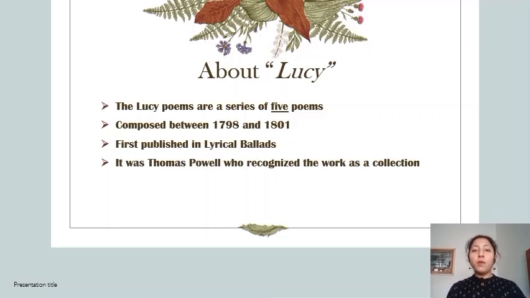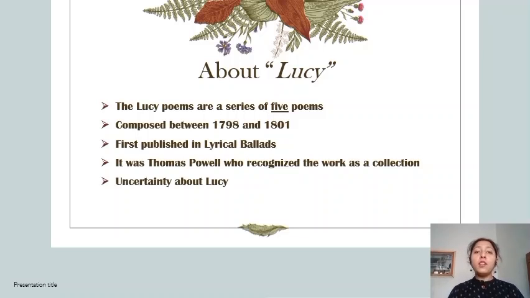It was Thomas Powell who recognized the work as a collection. Before that, they were written at different times, but it was Thomas Powell who brought out the relation between all the 5 poems. There is always an uncertainty about Lucy. Nobody knows who Lucy is, whether she is a girl, whether she is a lover of William Wordsworth, whether she is nature itself. Nobody knows.